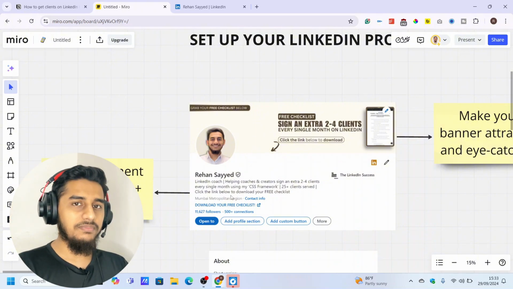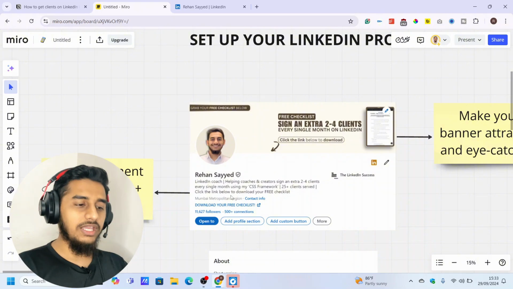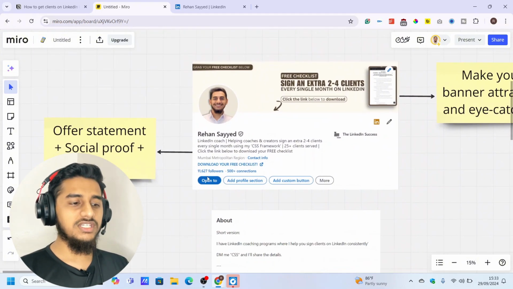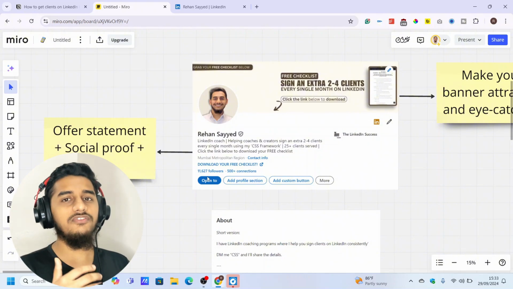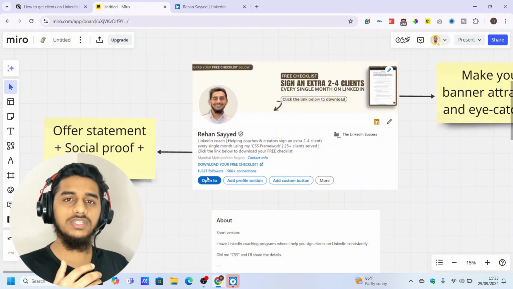I am forcing them to take an action when they come to my profile, to click on that link. When you scroll below, you can see my link in bio. I have written it in caps and used a CTA, like download your free checklist, right? Again, it is attractive and pushes someone to click on it.